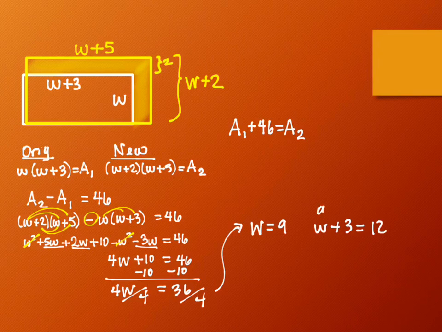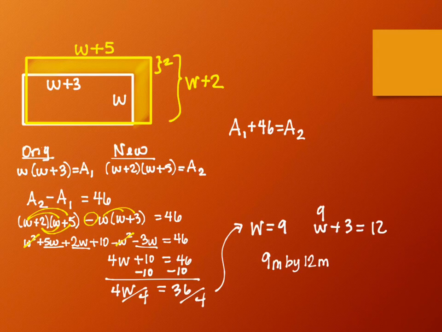So 180? It's not asking what's the area of the old field. It just asks for the dimensions. So dimensions mean, and is it in feet? Meters. 9 meters by 12 meters. Think about it like a picture frame or like the screen size on a television. They always tell you length by width kind of stuff. You all know what I'm talking about? Television's not a good example because they actually use diagonals on that. Pictures are good though, right? 8 by 10 picture frame, 4 by 6 picture frame, those kinds of things. So the dimensions means the length and the width. So this is a 9 by 12 meter field originally. Okay, any questions on that one?